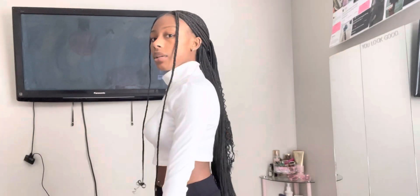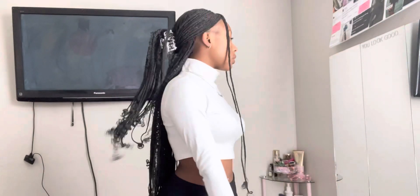Next I got this Shein basic turtleneck. It's thick — I don't know what Shein is putting in their fabric but it's getting thicker. Only issue is it stinks like Elmer's glue. It's a really cute turtleneck; I got it to wear under something. The only thing I don't like is the neck isn't tight enough — it needs to be a little tighter and it'd be perfect. I give it a 6 out of 10 because it stinks and the neck is giving nothing.